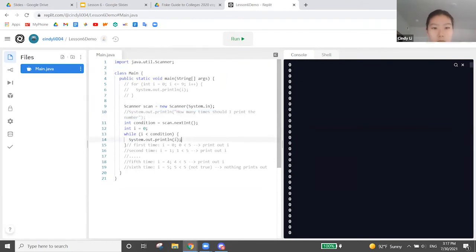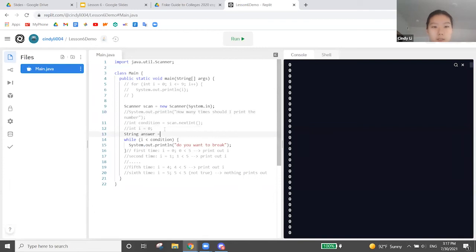So, instead of that, do you want to break? And if we change this to string answer equals scan.nextLine, and if answer.equals yes.